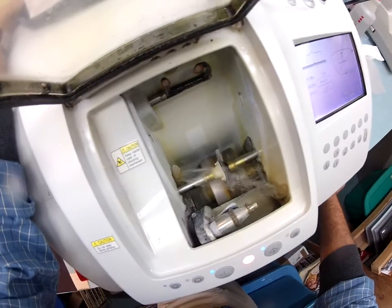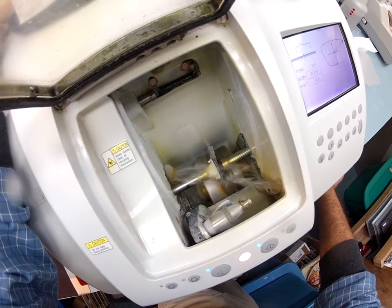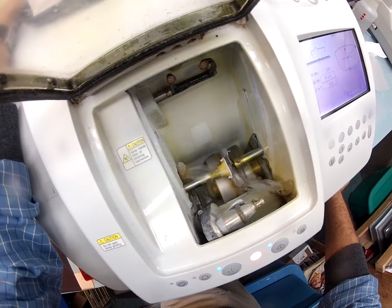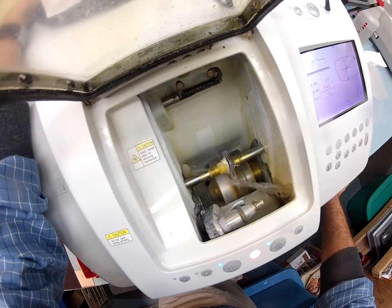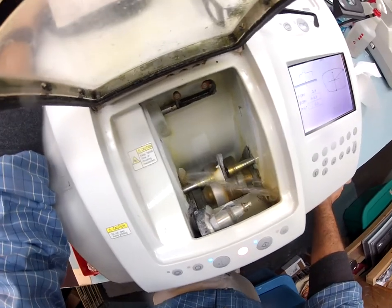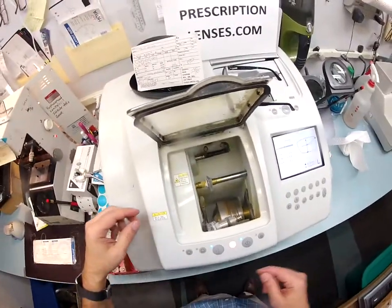Should be some good weather this weekend if you want to come pick up your glasses. It's going to be in the 60s. You've got to get home for that Carolina-Duke game though — they're playing at Duke this time, it's the rubber match. Carolina won the first one in Chapel Hill. Duke's looking to avenge the loss, but after getting spanked by Wake Forest last night, they're going to have a tough time on their hands.